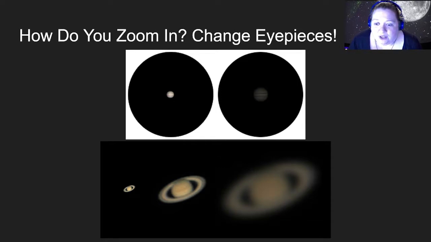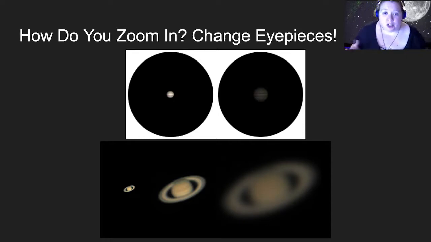So if you want to zoom in on an object, you want to change your eyepiece. The general rule of thumb is the smaller the number, the smaller the focal length, the more zoom you have. So if you have a 25 millimeter focal length eyepiece and a 10 millimeter, the 10 millimeter is going to be more zoomed in.